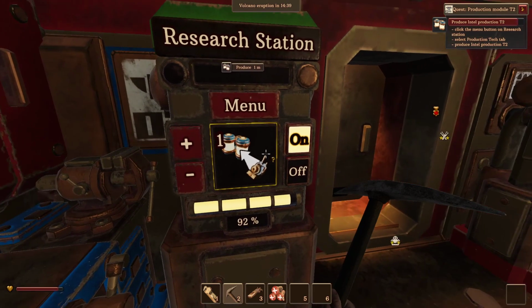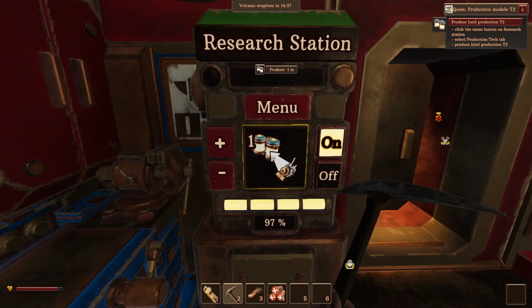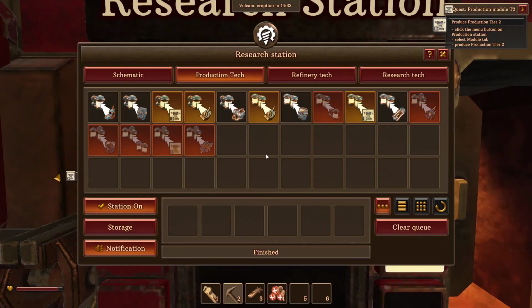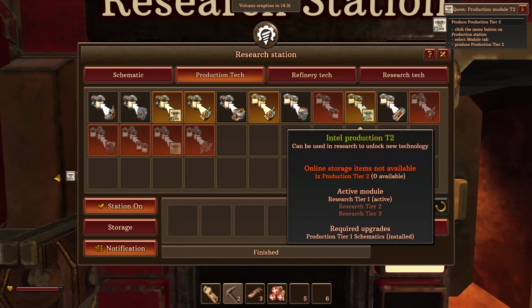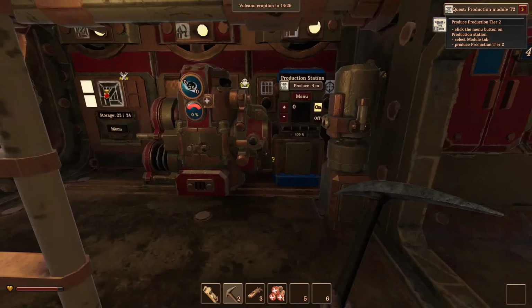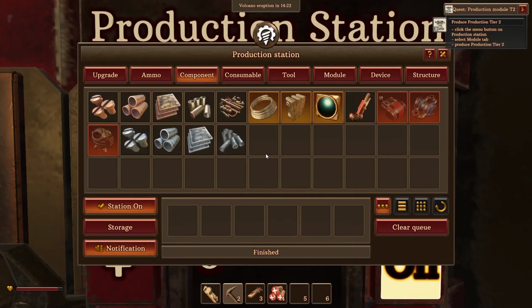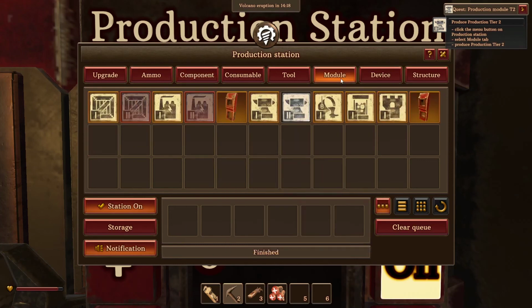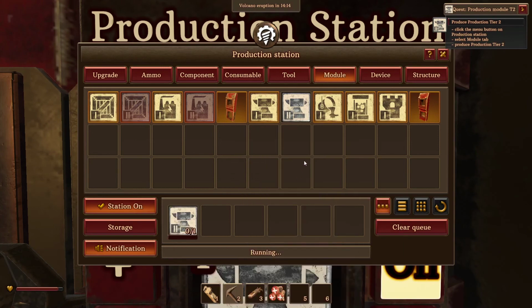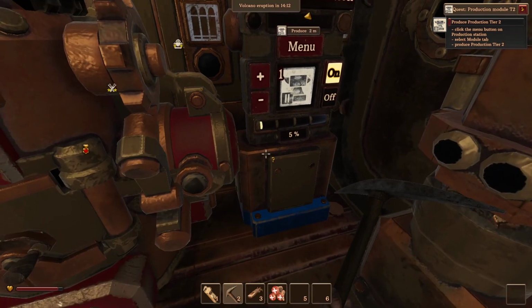But looks like take two here has been quite a bit of a success. Produce production T2. Production. Nope. Production station. Here we go. Production station. Module. Production. Tier two. Bam. And this is going to take a few.